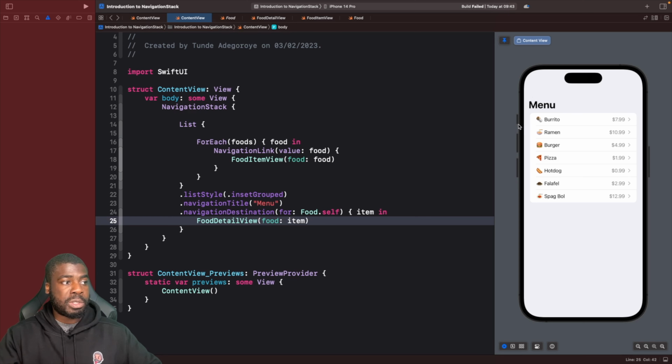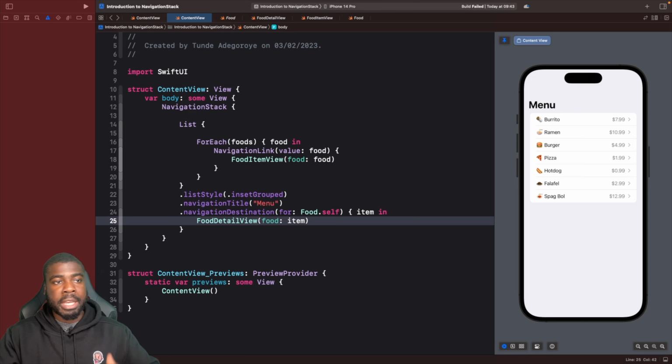You can see that with just a few minor tweaks, we now have the new APIs working, which look great. We can push through to those screens, but it's not uncommon when building applications that you only push to one type of screen. In this case, we're only pushing to one type of screen, which is a food detail view. But what if we want to push to a different type of view? Well, let's see how we can do that.